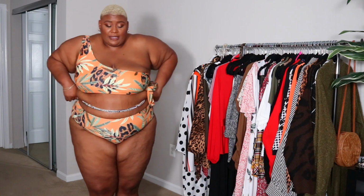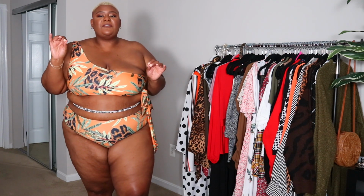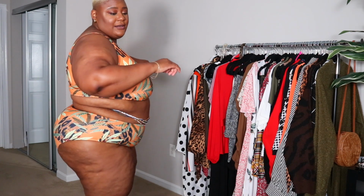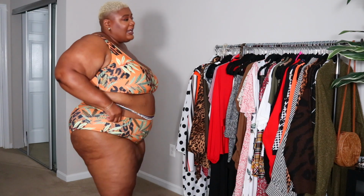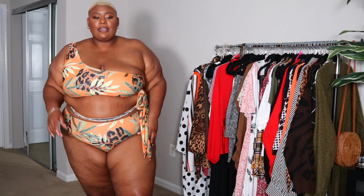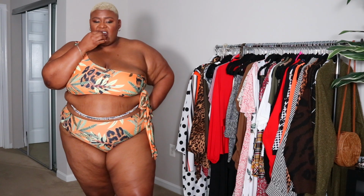Damn. But I do wanna say though that so far the bottoms have been fitting perfect. Shein definitely did the damn thing with that. All right. And every single one of these, I have been fully and completely covered. I didn't have to manipulate anything. I didn't have to readjust anything, stretch anything out. I just put it on, baby, and it fits and it works. And I love that for me. And I'm pretty sure they could probably see me outside the window because the way that man just stopped and stared.